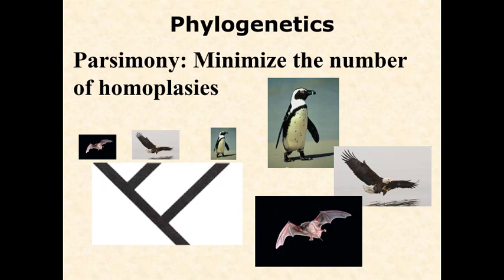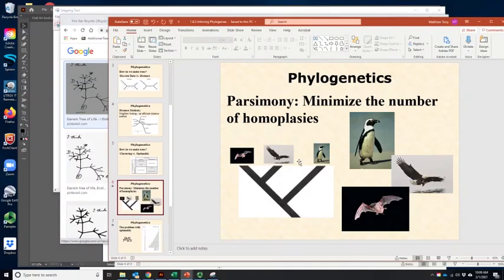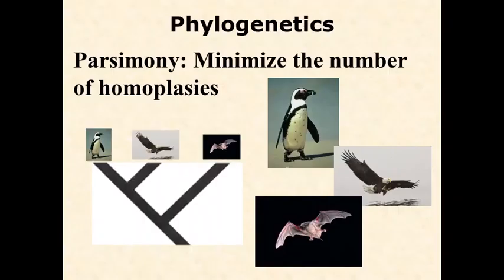And as we gather characters, we realize pretty quickly that this set of relationships is a bad one, because we have to mark so many characteristics, these bird characteristics, on there twice. And so we would much prefer instead, let's make the change here, right? A better set of relationships is that the penguin and the eagle are more closely related to one another, and the bat is distantly related. We'd have to mark the origin of flight on there twice, but all the bird characteristics now we can mark in a single place. And so that is a better solution. The optimal tree is the one that is minimizing the number of homoplasies.